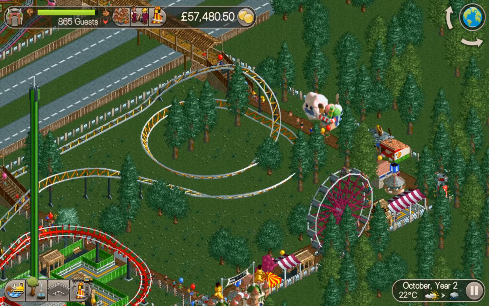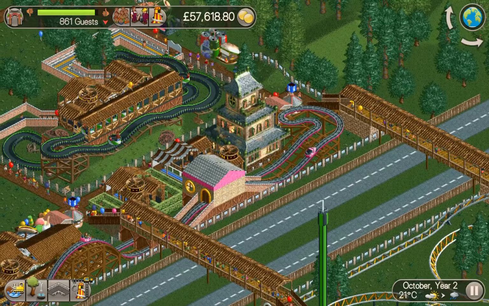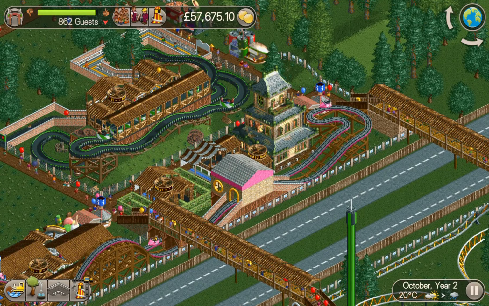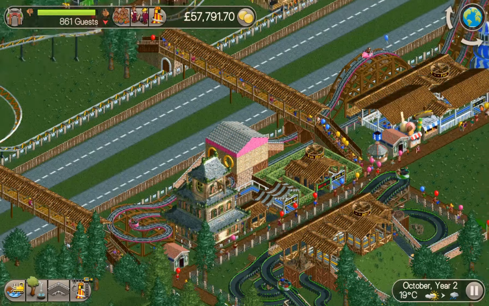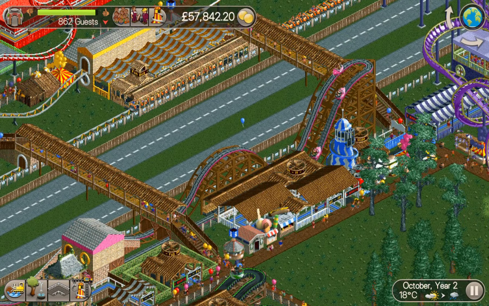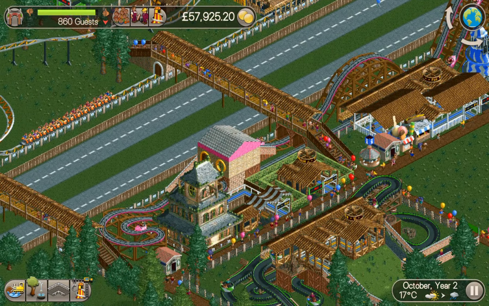And then we still got a bit of a space down here to do something. Moving along across the bridge, we've got the red arrow. So guests are leaving. We might have to drop prices down again. We've got a wooden wild mouse just here. So it takes you up, drops you down, nice airtime hill, another little building, and then coming back.